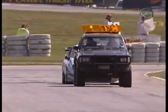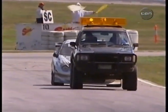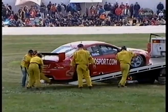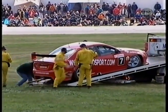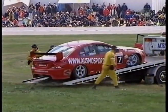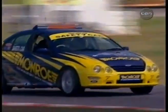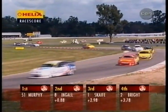Poor old Craig Lowndes certainly isn't. Marcus Ambrose is having a terrific time out there. And as he said about Bathurst, well, that seat still hasn't been filled, has it? He'll have a new partner in 4 weeks' time at Bathurst as they also put Rodney Forbes' car on the truck and take it back. So we've had quite a few casualties today. We've had Seaton, Lowndes, Forbes, Wheel, Jason Richards. Brad Jones is out. While we're on, I'd just like to say thank you to the Stone brothers for letting me have a run in their car and their outright bravery for letting me do it. Barry, they'd like to say thank you to you too for bringing it back in one piece, I think.